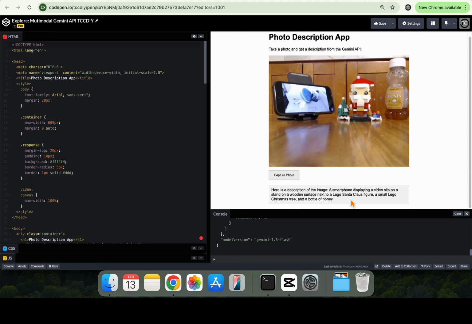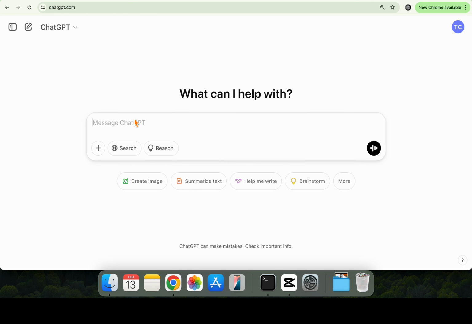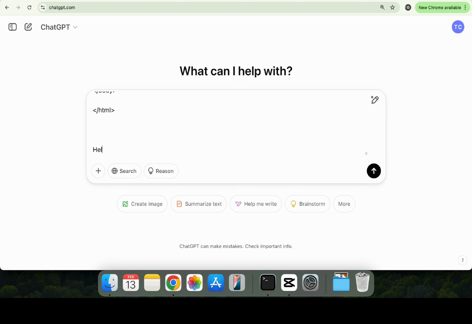Now let's fork it and repurpose it for something else. Here's my code. Help me make the following tweaks. First, make the UI more mobile phone friendly. And then I want to repurpose it as a language learning app.